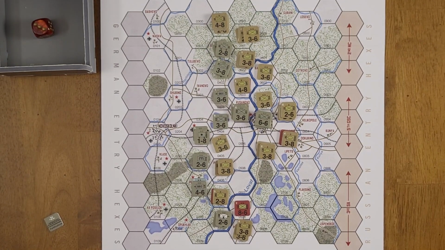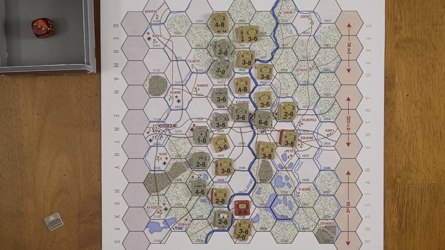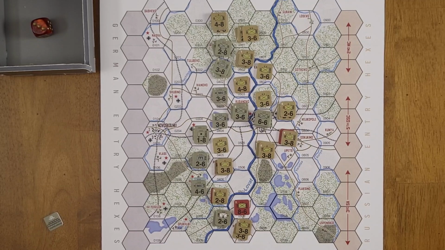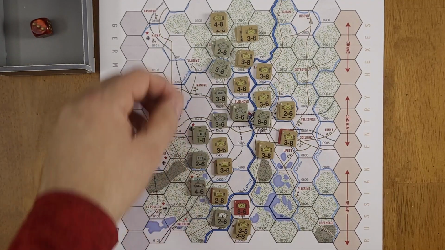We're trying to knock this out because it doesn't appear that we're going to have enough firepower to actually surround it at this point. We are in turn 8. We have 2 turns left. It's not looking like the Soviets are going to be able to pull this out. We can try again to knock this one out of whack.